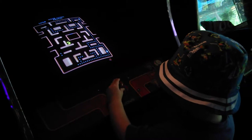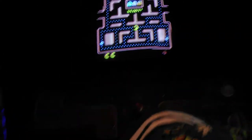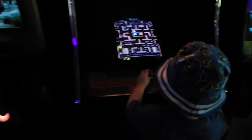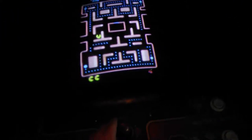You want Dada to play it? I'll play it. Daddy will play it. Dada's going, hey, no fussy. Eat the dots as you go through the maze. Come on, autofocus camera. Autofocus. Alright, if you want to play it. Oh, now you lost Daddy's quarter.